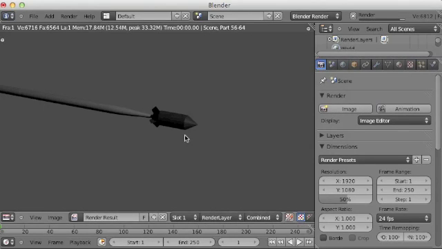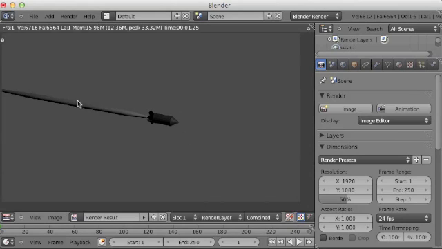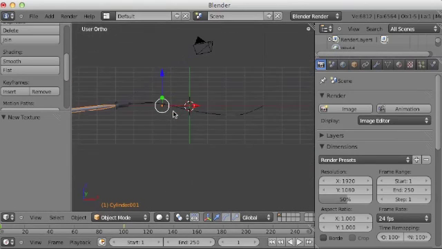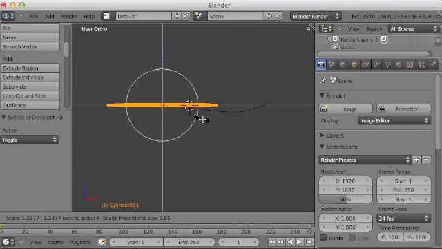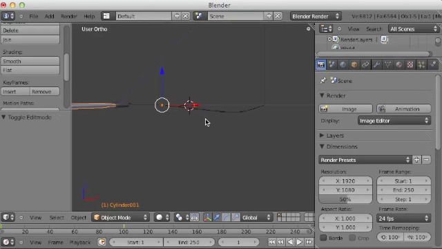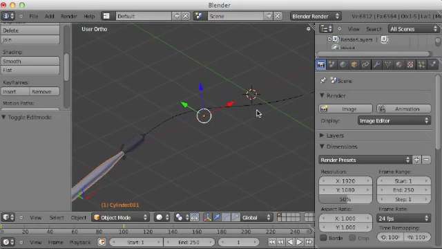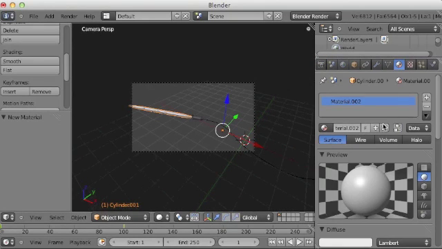Why don't we give this a render? So that missile was okay, but all in all it looks terrible because this is still kind of made of Play-Doh, which we need to fix. And while we're at it, as a whole, it's a little too thin, so hit S, Shift X, and fatten it up. Maybe fatten it up isn't the best term for it, but set it to full power.